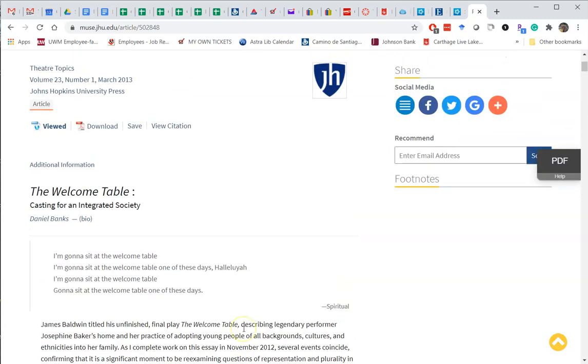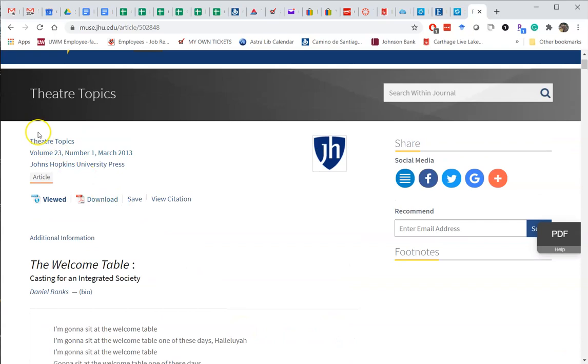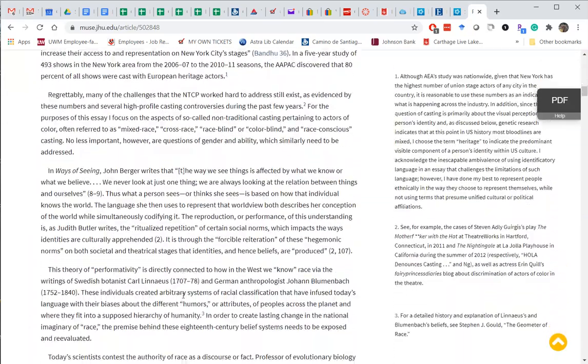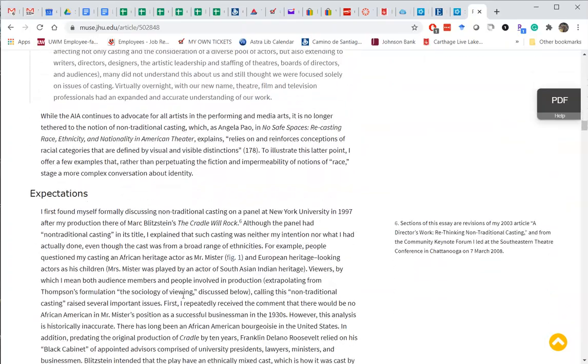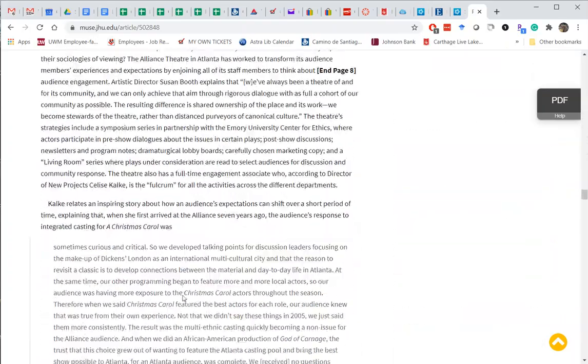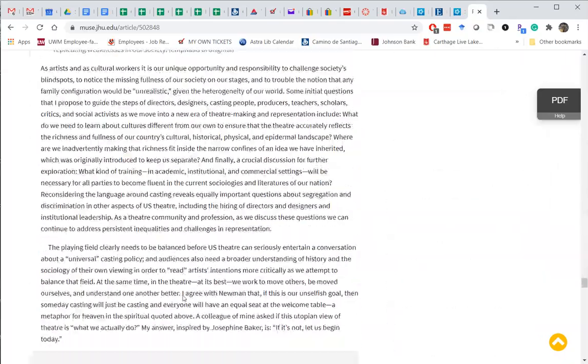And it is from a journal up here called Theater Topics. So one of the things that you can do is, once you find one good article, you can go down, and we talked about this afterwards, find the citations that should be at the end of the article. Let's move on down here.